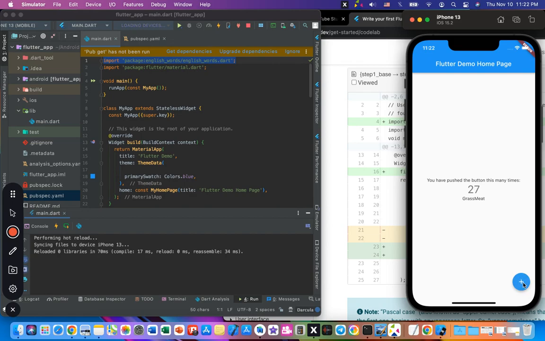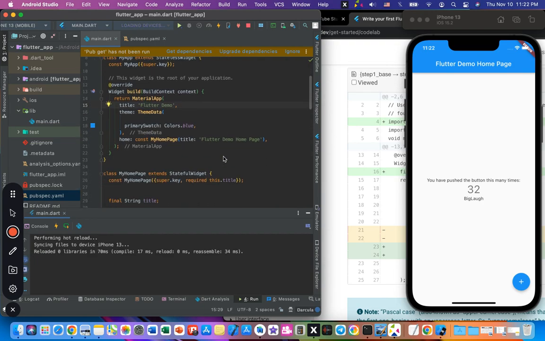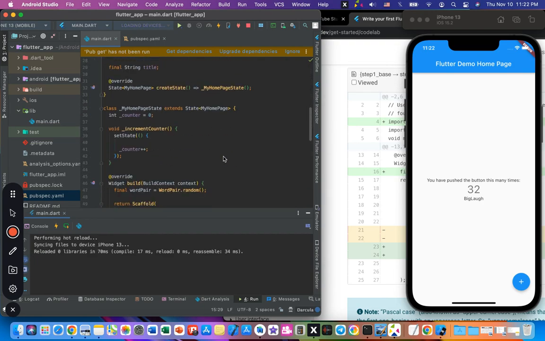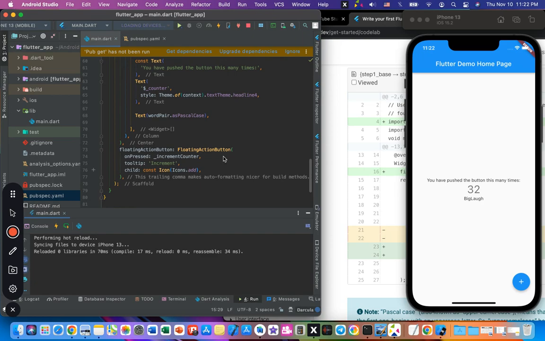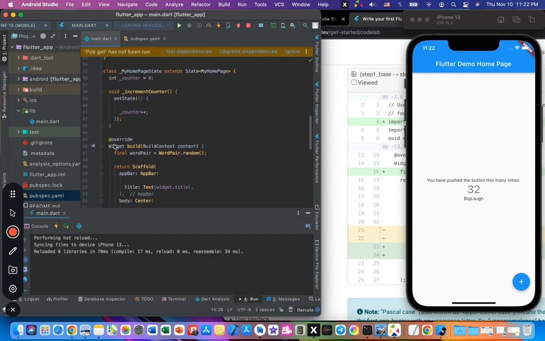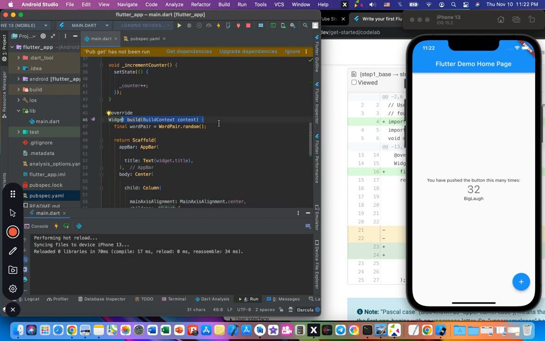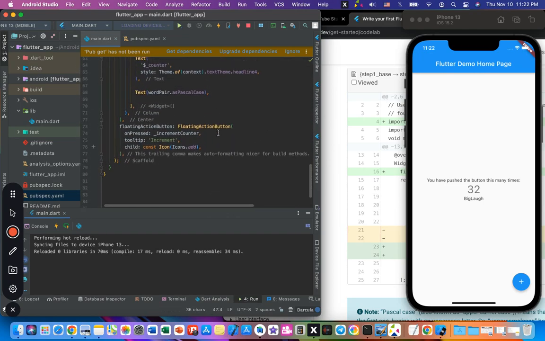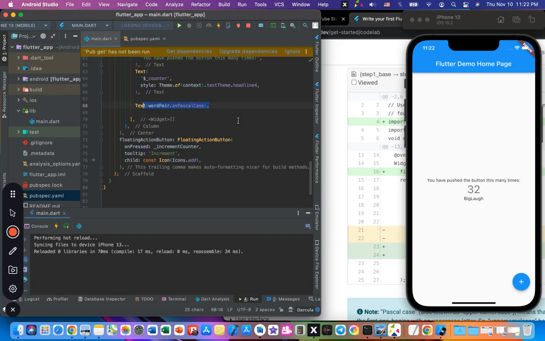Okay, that's nice. So every time it builds, widget build, every time it calls this, it generates the random, then it prints it here in the text. So this is how we print. Okay, nice.